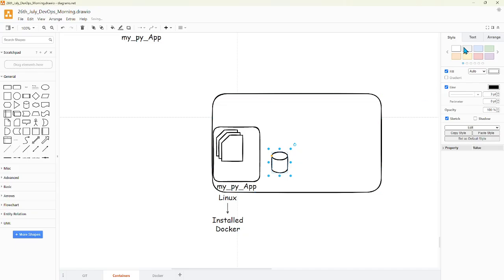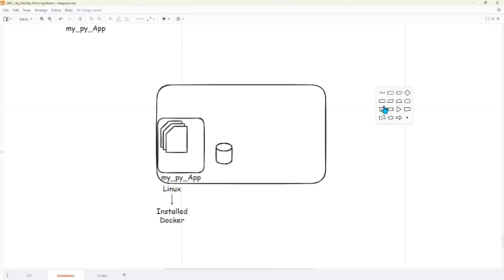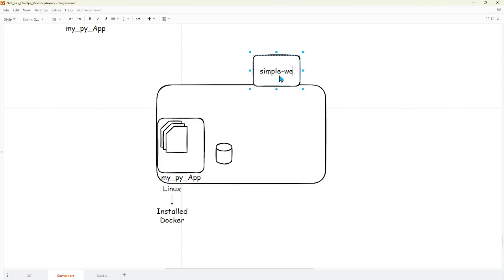With this image, we have created a container, and the container started running on top of my machine like this. This is my container running here. Simple web. This is not the container name. The container name is something sad Tesla, right? Whatever the name. I don't want to put sad or something. It's just like some container is running. All right. Now I am sitting at my laptop here.